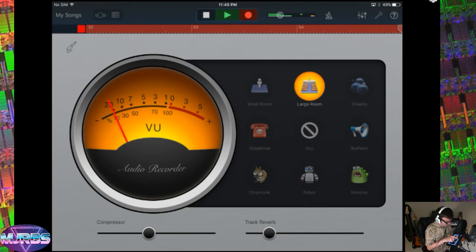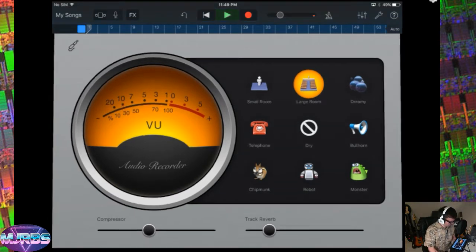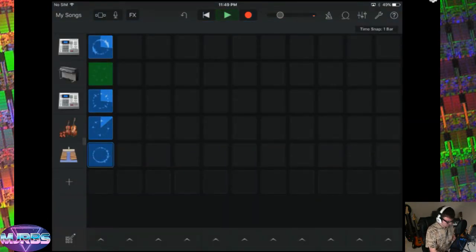And I'll stop right before the 60th bar, and yeah, there we go. That's good enough. It saved that, so then I can go back later and chop that down and just pick out the parts that I actually kind of like. Yeah, I'm hoping to make something out of that, because I dig it. It's very cool.